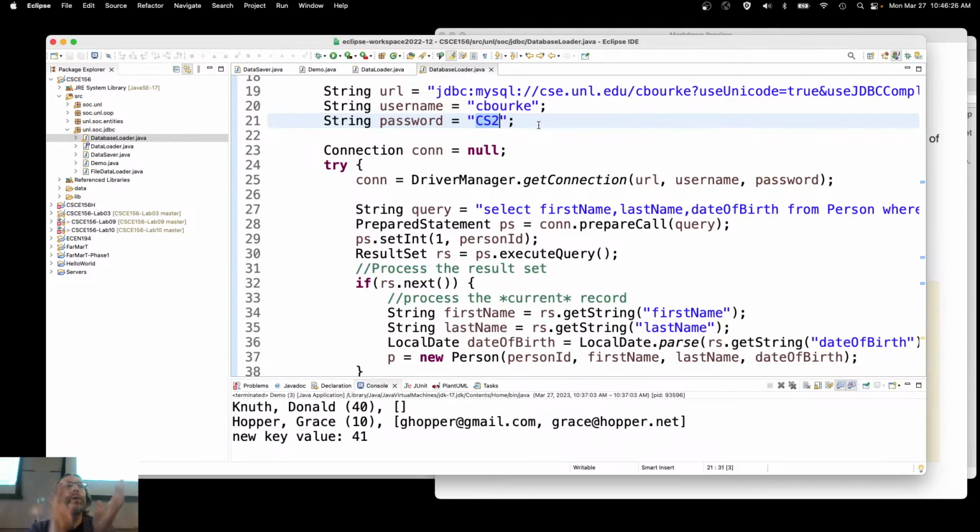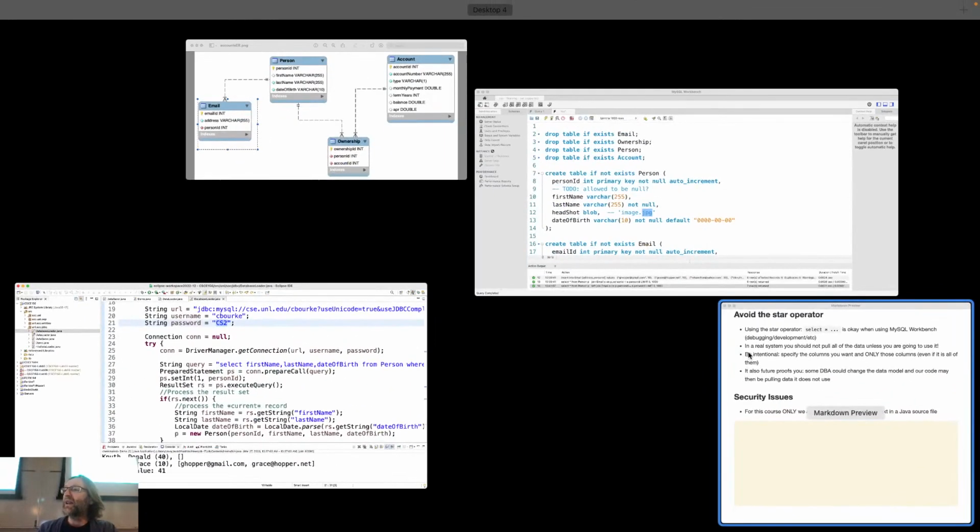You will be working with a partner. Maybe you're not working with a partner, but if you are working with a partner, then they're going to be seeing that password. Even when you turn it in, one of the LAs or myself, whoever grades it, we're going to be able to see that. So you're storing this password in plain text, right? And that's bad in general.